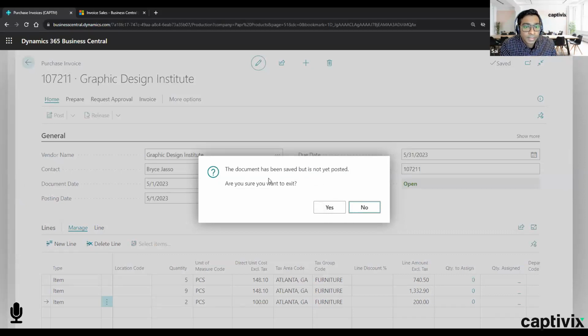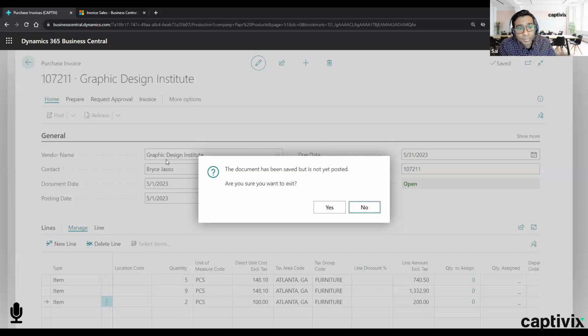And things like this, where it's not being posted, it gives you good warnings. Let's say you're trying to record an invoice, because again, this is a very basic scenario that I've seen in almost every implementation. People record an invoice, they think it's all done, and they click on the close button, thinking that it is recorded, but it's not actually recorded. As we accountants know, it needs to be posted, right? Because it needs to hit a lot of sub ledgers, like the vendor's ledger, the tax ledger, and then you also want to update the purchase ledger and so on. So it does not happen until you post it.